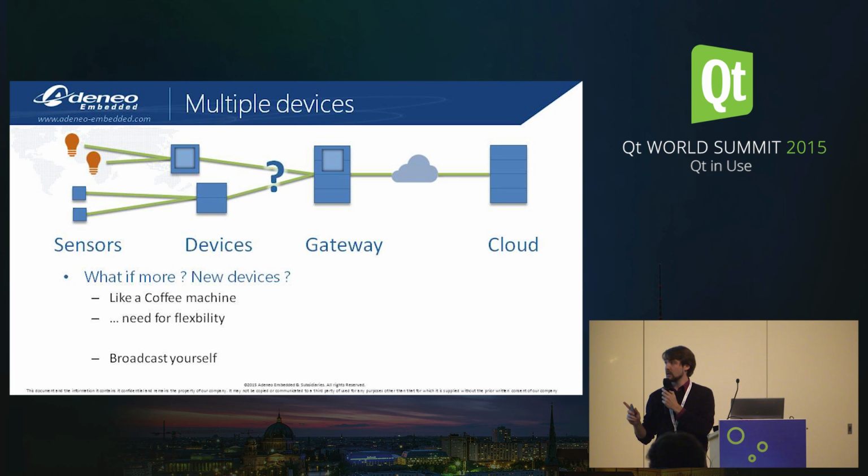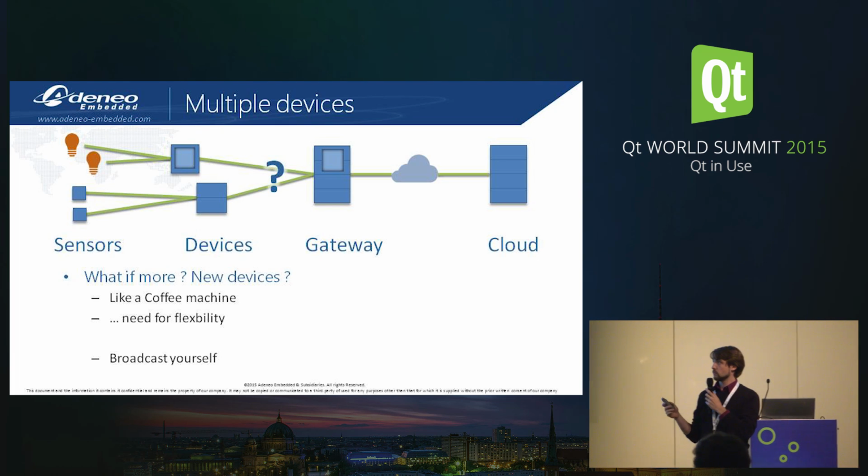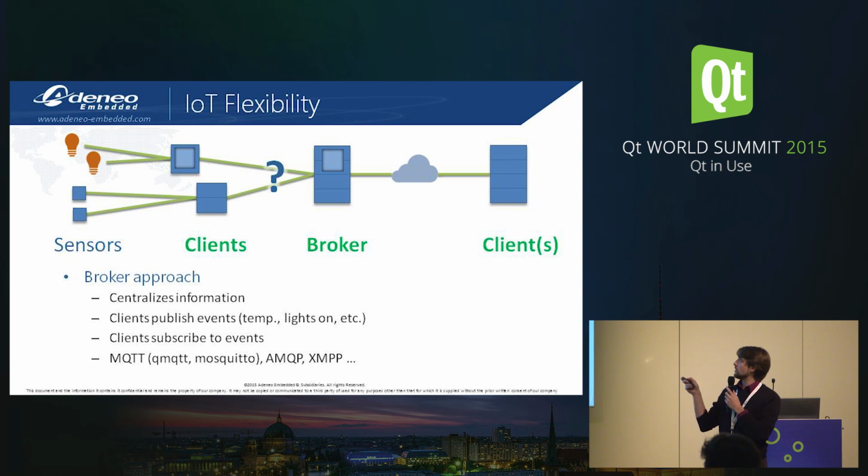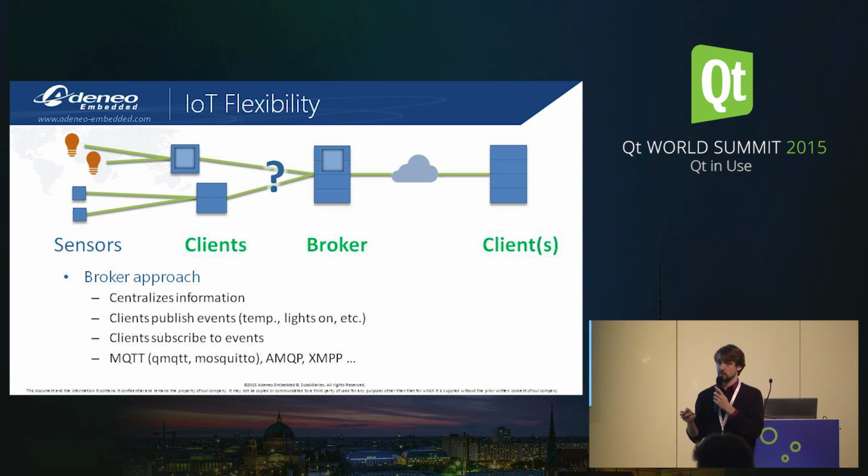So the first tool will be the ability of the device to broadcast itself, to say, hey, I'm here. And then one great tool that is the broker approach. So the gateway, all devices and the cloud will connect to a broker as clients.